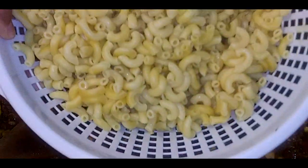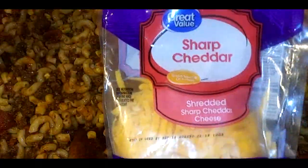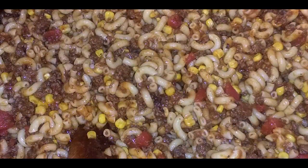Okay, so here is my pasta dish. First thing I'm going to do is add the meat sauce to it. And now I'm going to add some pasta to this. Okay, now at this point, add your cheese throughout. I'm adding this on top and this throughout. This is cheddar cheese. Okay, now put this in the oven on 350 for about 20 to 30 minutes.